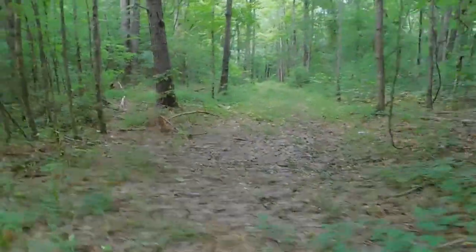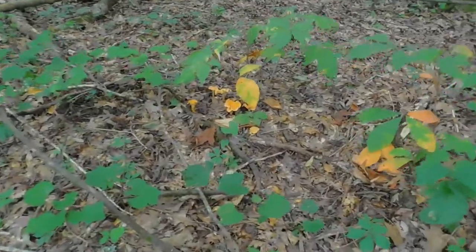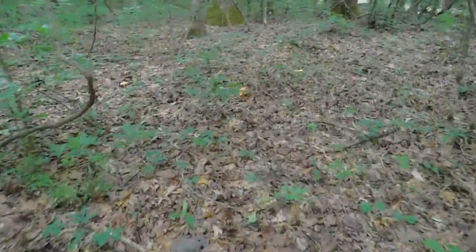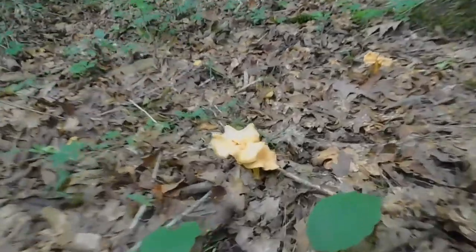Right here inside of the road. Another thing I spotted driving down the road. Now I know my fin, I get excited, but look. Right here. Y'all, this is just what I saw from the road. There's the buggy.